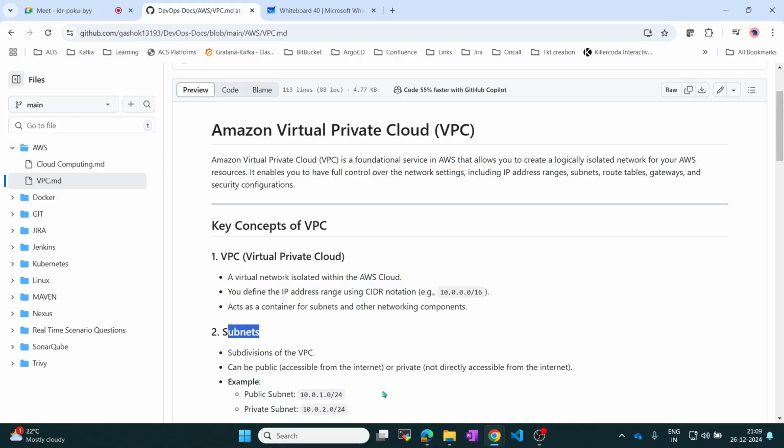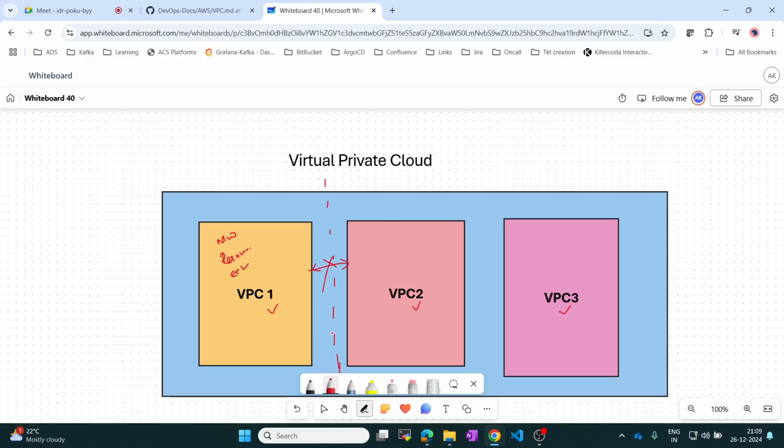Subnets are nothing but... for a VPC we will provide a certain range, which is called CIDR notation. Here they have given us 10.0.0.0/16. Slash 16 means it is like 255.255.0.0. That is the subnet value. How am I saying that?